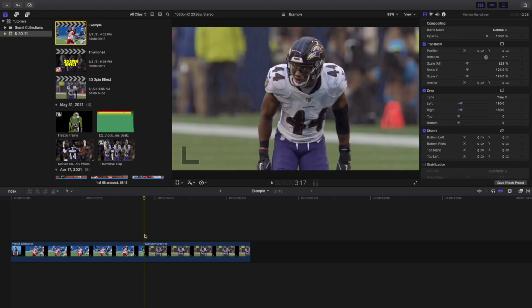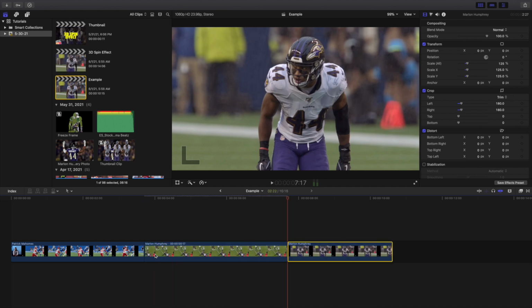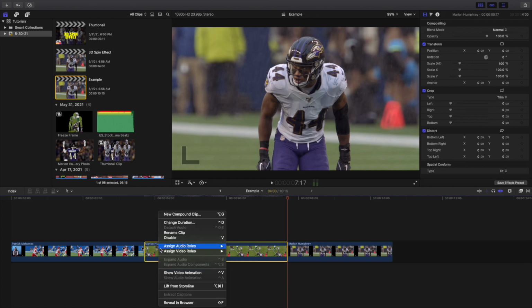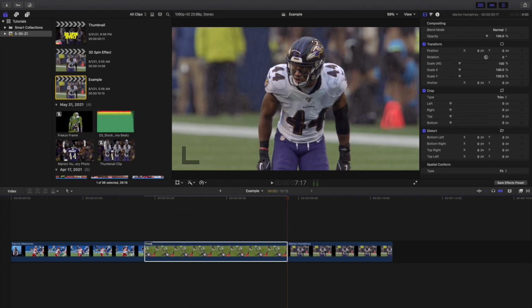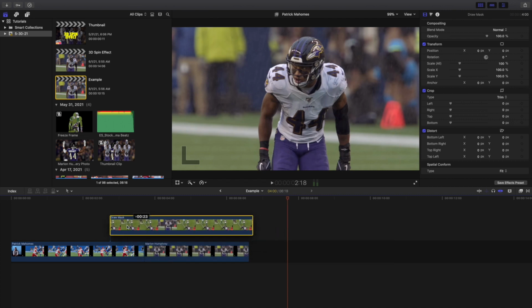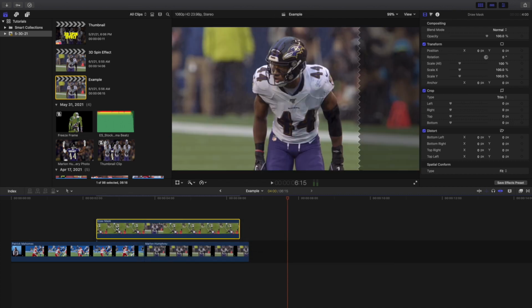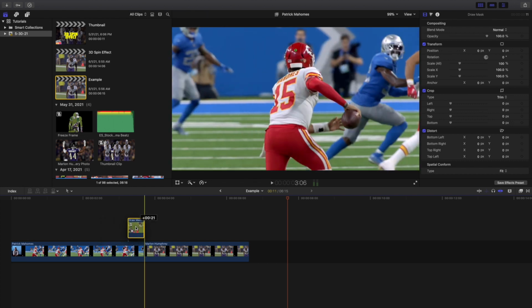What I'm going to do right here is go over how to create this effect. So what you want to do is go to the beginning of the second clip, hold down Option F to create a freeze frame. Now I'm just going to name this one draw mask. Then I'm going to create a compound clip later. I'm going to take this draw mask and put it above the top clip, or the first clip. I'm going to click on Control D, 11 frames. So I'm just going to set this freeze frame to 11 frames right there.